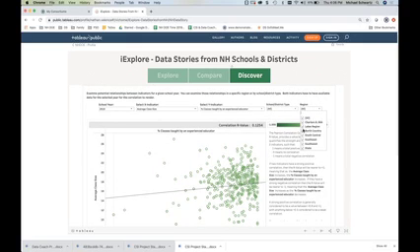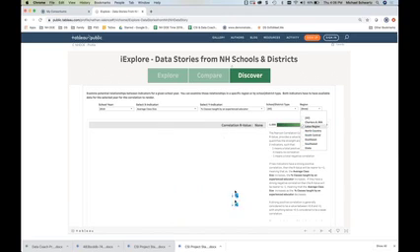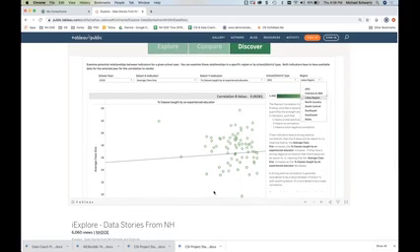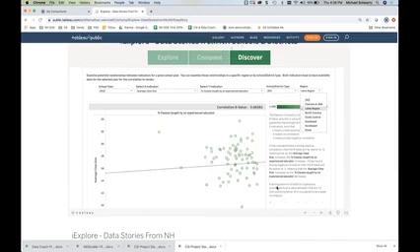Maybe I want to look at the Lakes region, and again, you might want to find out other schools around me in the Lakes region. Here's a school that has a high percentage of teachers with experience and a large average class size. Here's one that's smaller. Maybe you want to look at the two of those and see if there's any differences that you might expect from those schools.